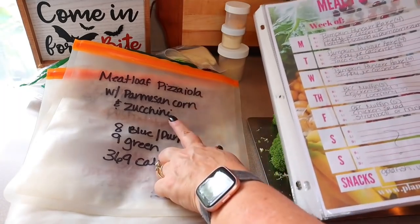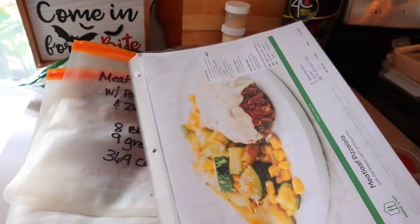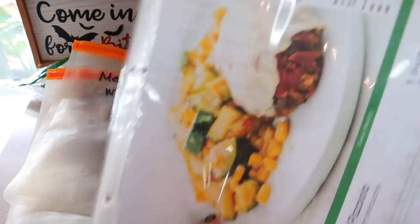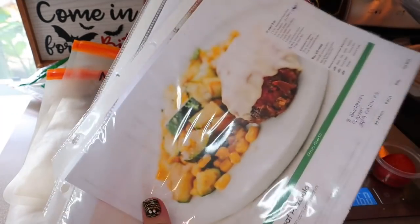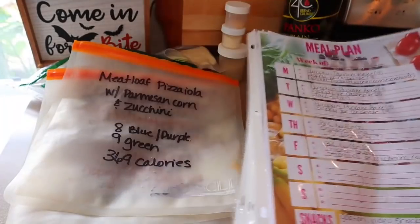In fact, this one here is a recipe of theirs. I'll be linking you to their website. So if you're not one to order from Home Chef, basically what I do is go to their website and print out some of their recipes, and I just do it myself. Or any recipe, anybody's website, you can go through and kind of do your own dinner kits.